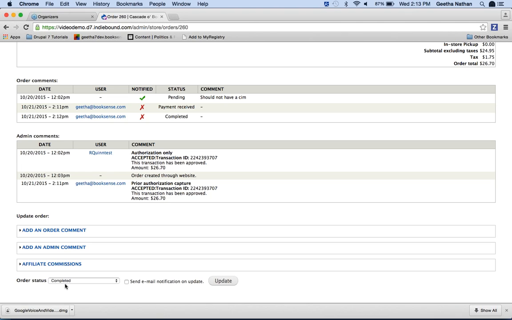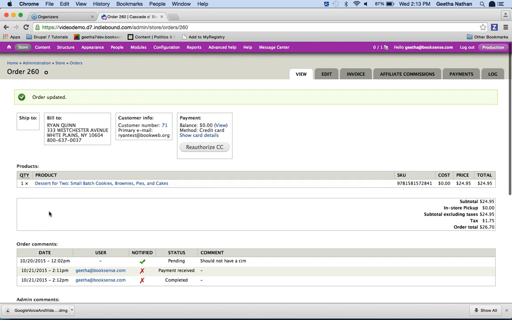And for any other order, like for a pay at store or a house account where you already have the payment, it's still a good practice to mark the order as completed. So at some point, when you run a report to go through all the orders that came through your site for this month of September, an easy way to check for the orders that were completed would give you a full report of all the orders that went through your site. So this is a simple case of a credit card order.